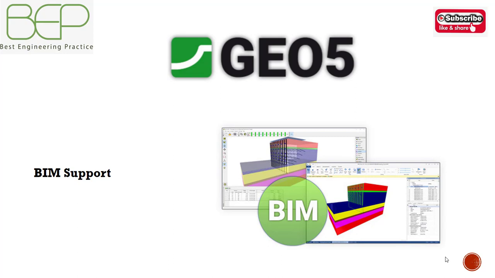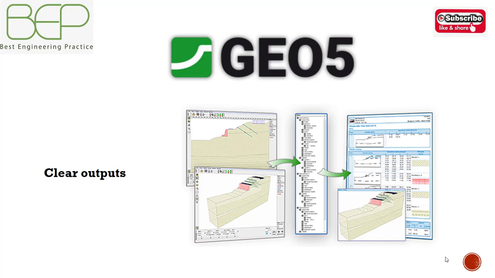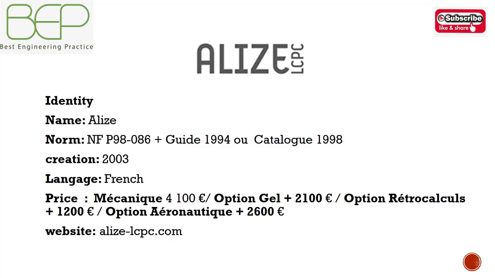The export retains the full description of elements, soil parameters, load order, and other object properties. The limit state design approach applied in the GEO5 programs can be used anywhere in the world. GEO5 programs apply standards and coefficients in a unique way; input is done separately from the actual input of the structure. The suite contains an integral database of standards, but user parameters can also be easily entered. GEO5 programs allow users to generate graphical and text outputs that can be easily modified according to user needs, with design images automatically updated according to current data. Output notes can be printed directly, saved in PDF format, or exported to external editors like MS Word.